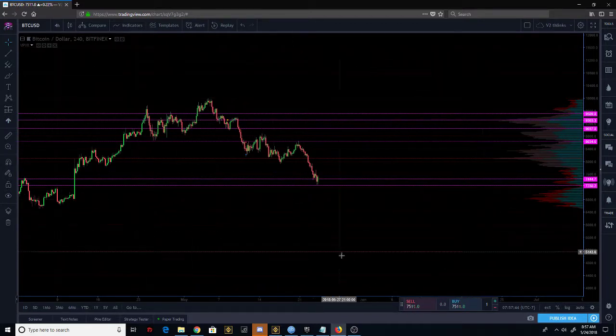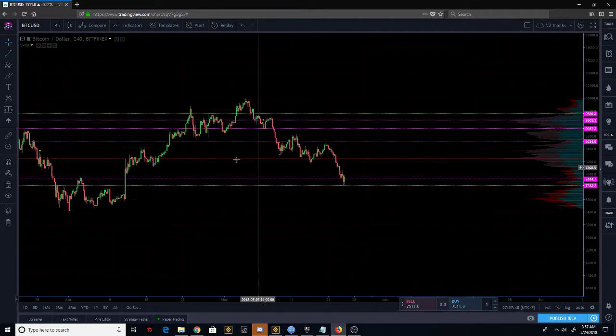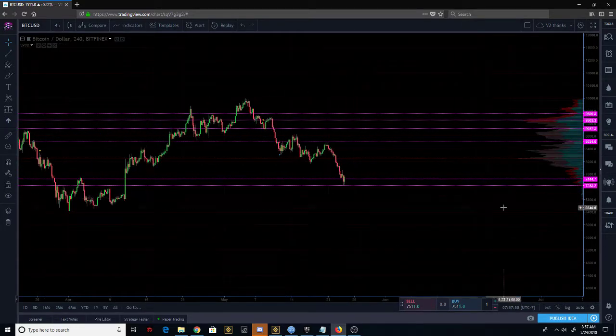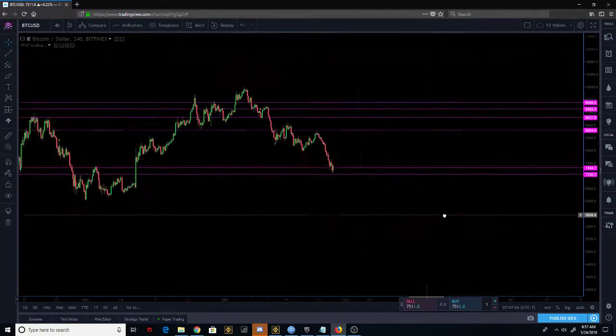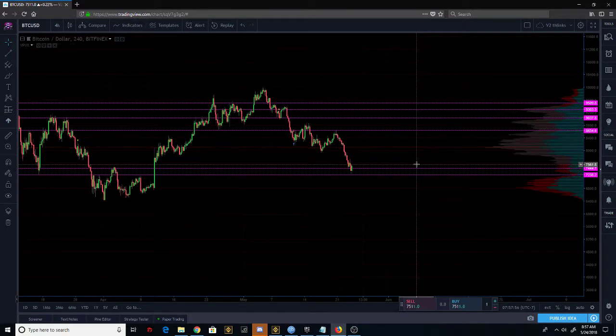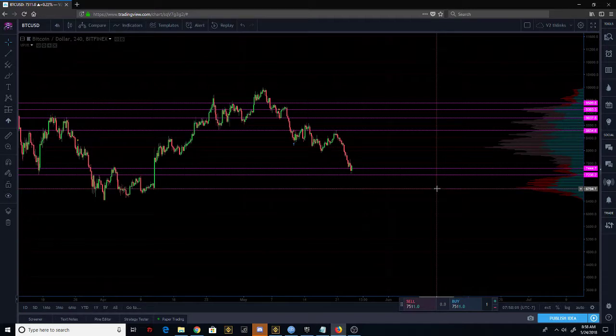So that's very critical to learn and to know, because when you're setting your price points or your targets, you could start mapping all this out and then have a game plan of where you think the market's going to go. So let's just make a game plan right now. So let's do that following the steps I just gave you.